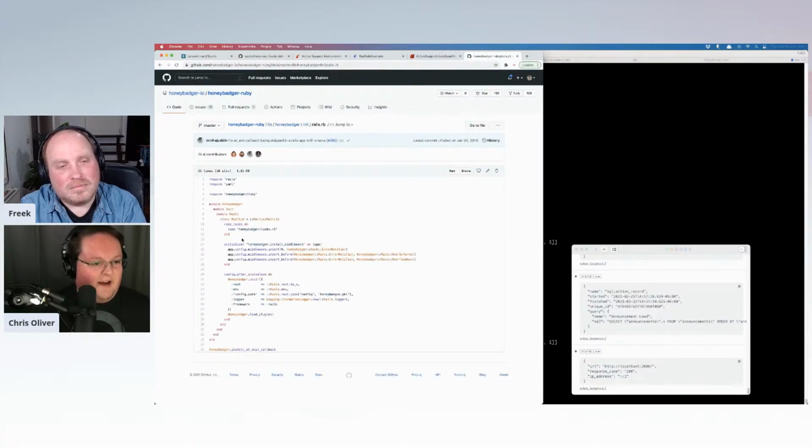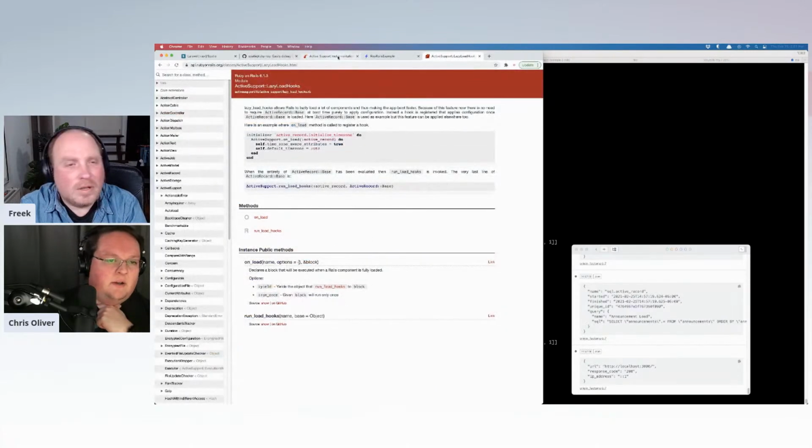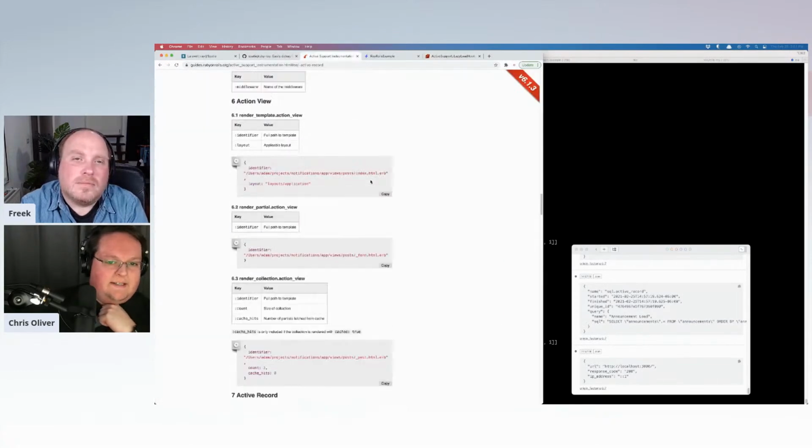And you'll see here they have the same kind of initializers. They're inserting middlewares, so they're doing it with middlewares, just to monitor for errors and stuff. And they have configuration set up in another initializer as well. So they're keeping track of the Rails root directory and so on, so that you can go through and filter out stuff if you needed to. So this will be interesting to look at, if you want to dig into some of that stuff.